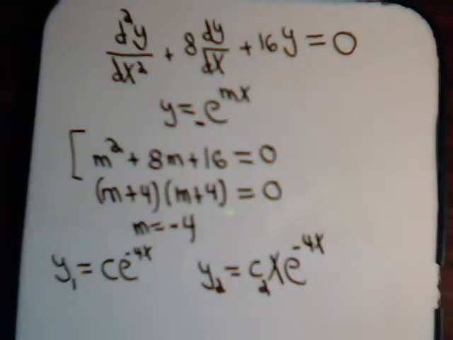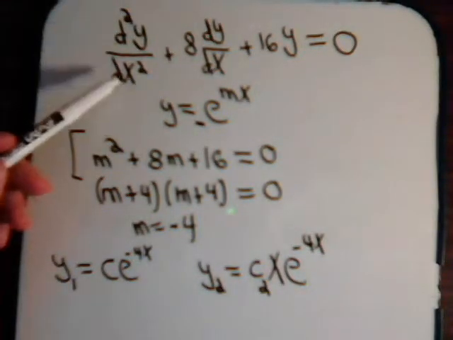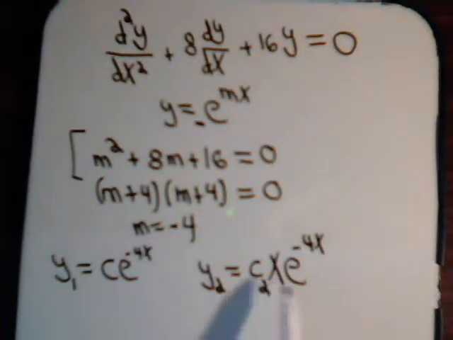In the very first example we actually took this second solution, the one where the exponent is multiplied by x. We took first and second derivatives and put it back in the equation and showed yes this is a valid solution. You can do it if you want to for this example. Indeed it works.